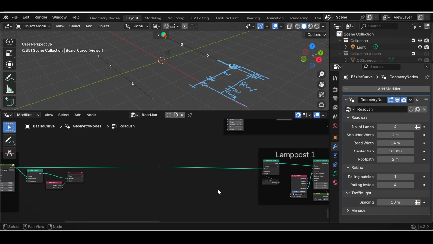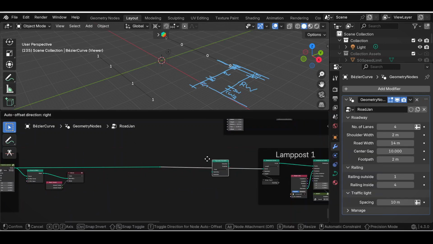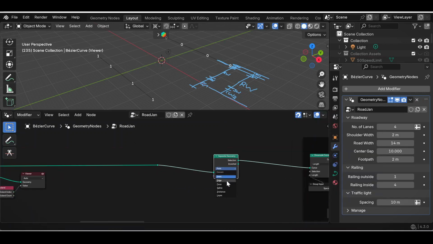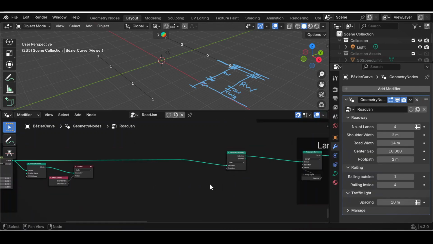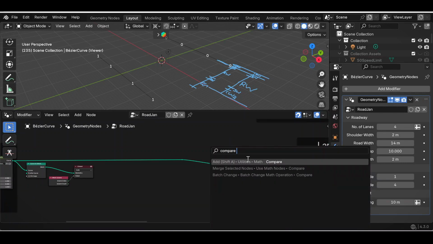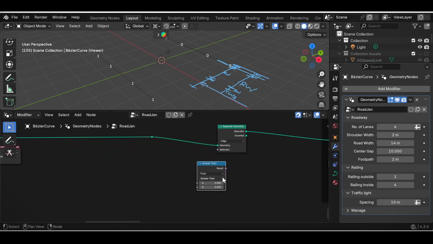So we need to separate this curve into 2 parts and rotate the lamp on the wrong curve. To begin, let's add a separate geometry node, followed by a compare node set to equal, which we will connect to the mesh island.